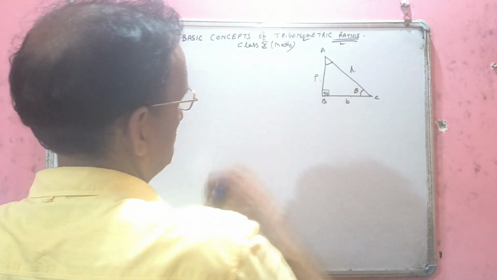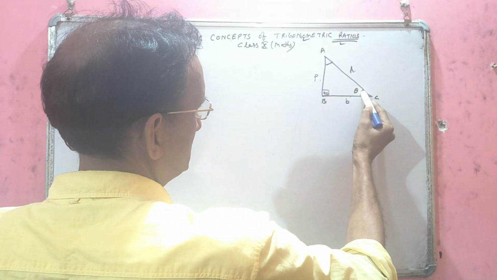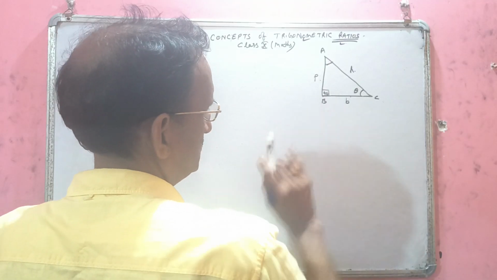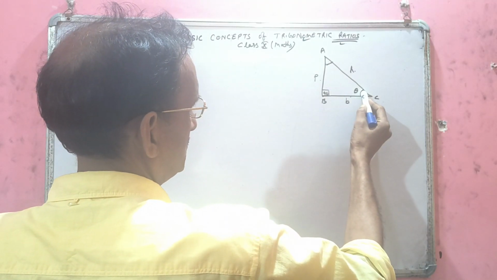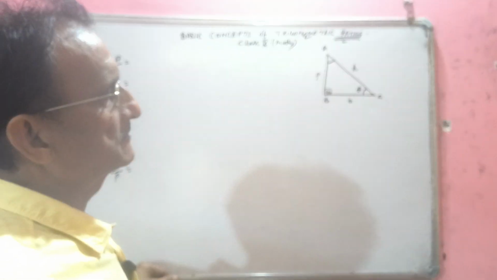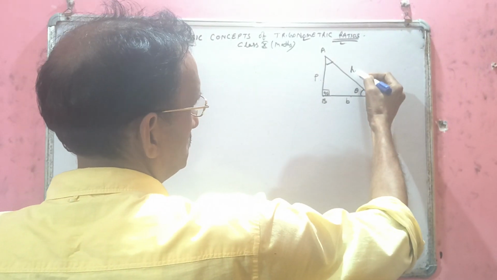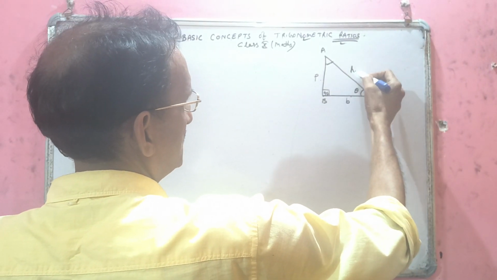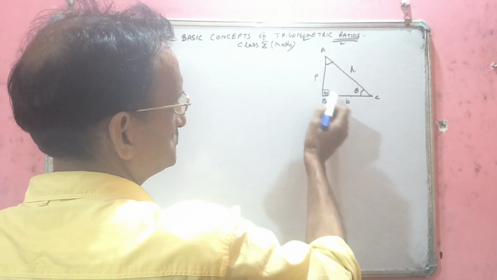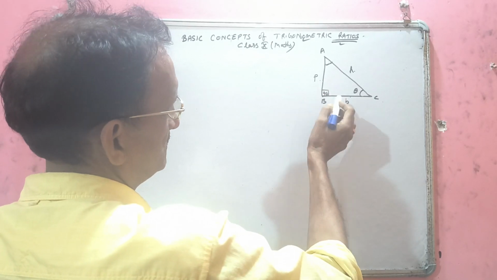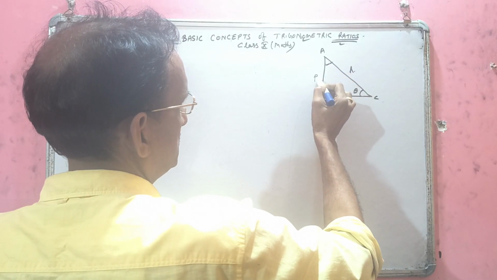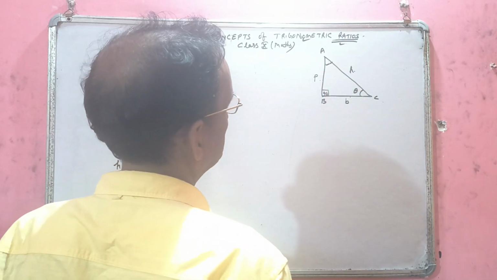You can consider this angle also, but whichever angle you have considered, the adjacent side is called the base. I have noted it with B as a shortcut. This is the adjacent side of the angle considered, and the opposite side of the angle considered is called the perpendicular, denoted by P. You know hypotenuse is a fixed definition. The side opposite to the right angle is called the hypotenuse. It is fixed, but these two can be interchanged. This is important to understand. If you have considered angle A, then this will become B and the opposite side will become P.